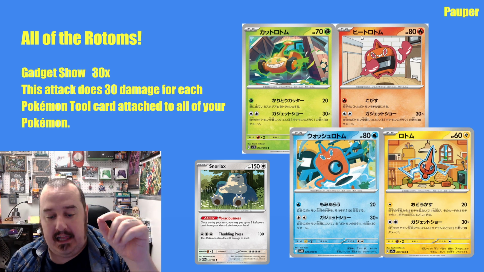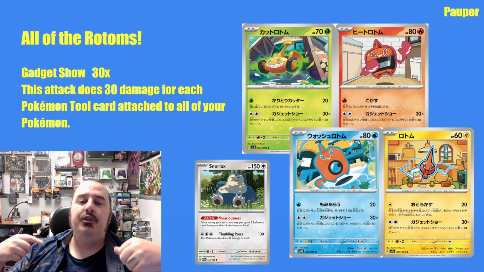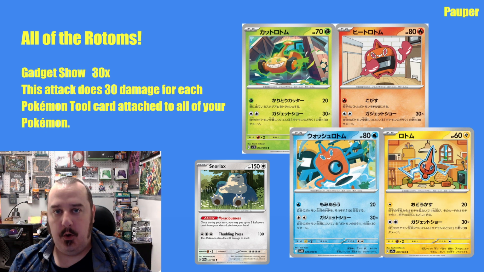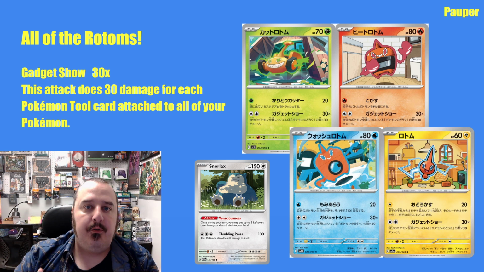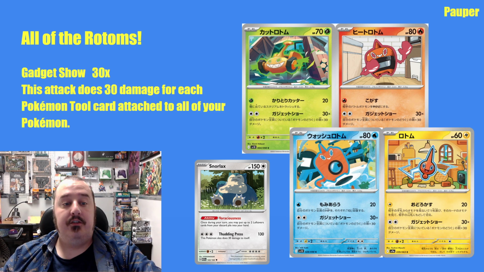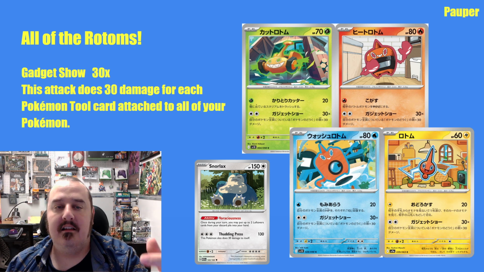And you use the Snorlax from 151 to recover leftovers, and you can just continually play down tools. So it's tools attached to all of your Pokemon, right? You can have 6 Pokemon in play, 5 benched, 1 active. That makes 6 times 3, that's 18 times 10, 180. So you can do 180 every turn for not a lot of investment.